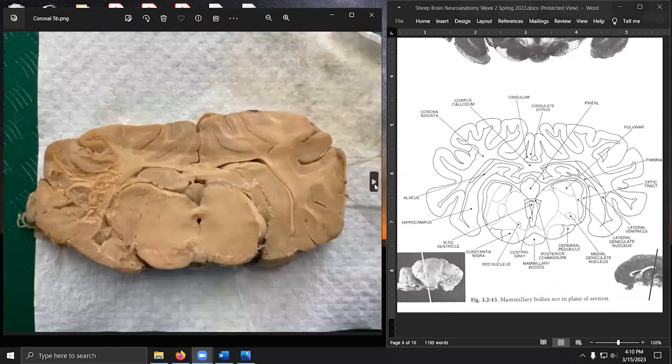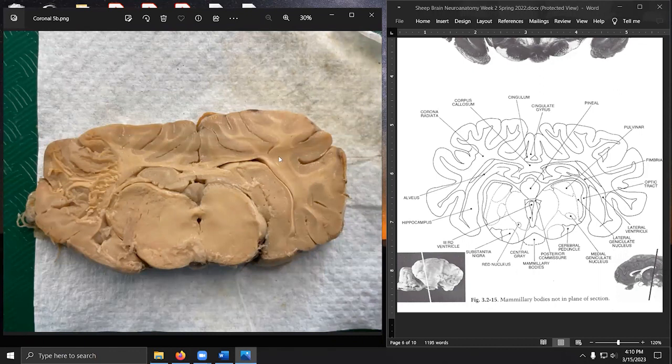Let's take a look at the next page. This has the same lopsided cut issue. It is a different brain though. And it is a little bit trickier in some ways, a little bit easier based on it being a high resolution picture and better lighting. So let's see what we can do with it.